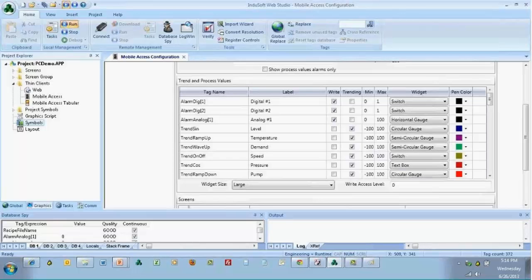Okay, so let's see, any more questions here? Question would be, would there be a way to have different screens shown depending on the type of device? I don't know if that means if it's, let's say, an iPad, or a different screen showed on an Android. I know we can do a lot of different things and show different screens based on IP address or based on computer name. I know that locally we can detect, there's a built-in function for the OS, and I don't know if that will work on remote devices. That's a good question, and for the person that asked that, I'm going to try to get back to you on that.